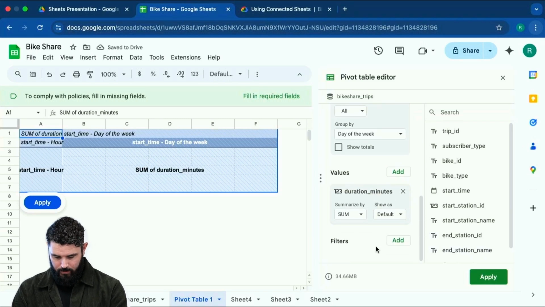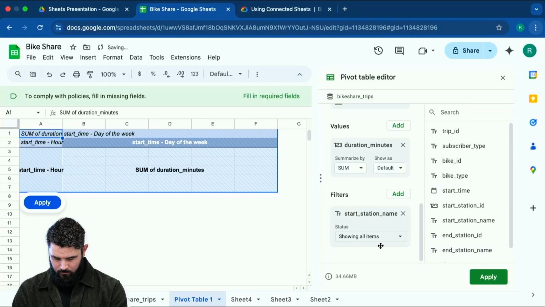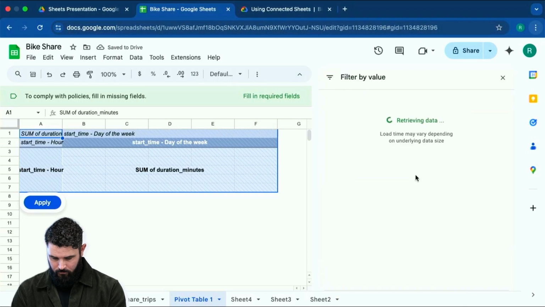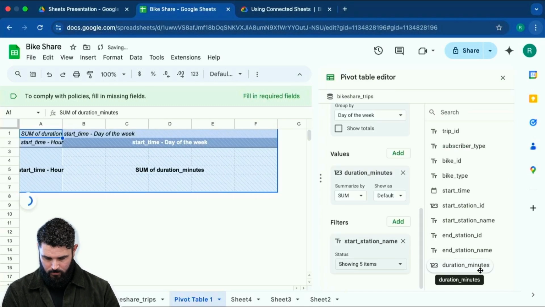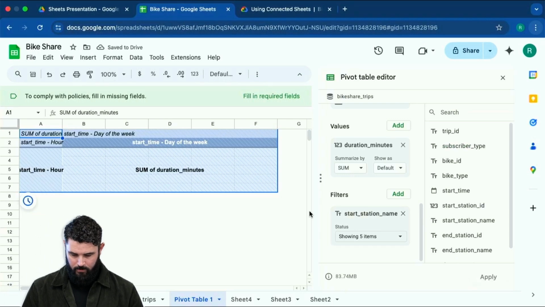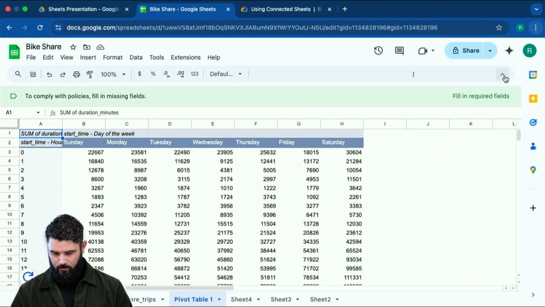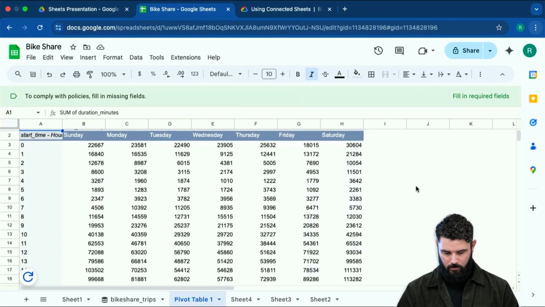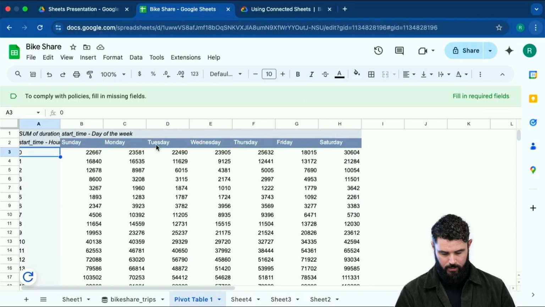And then because we've got a ton of information here, I am going to continue to filter. So I'll just do the top 5 again, just so that this doesn't get out of hand. We'll hit apply. There we go. Close this out so we can see our data a little bit better. But if you notice over here, start time of 0, right? So start of the day, 1, 2, 3, 4, 5, all the way through 23. We've got days of the week.